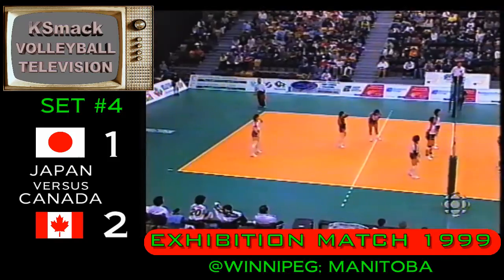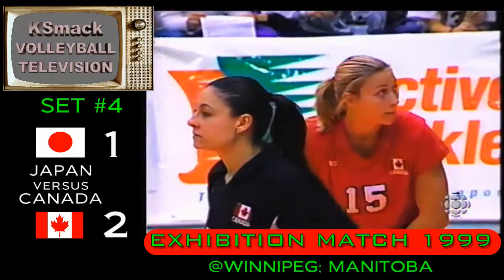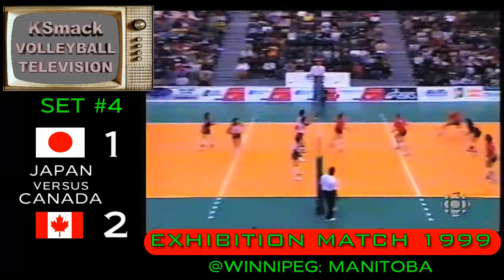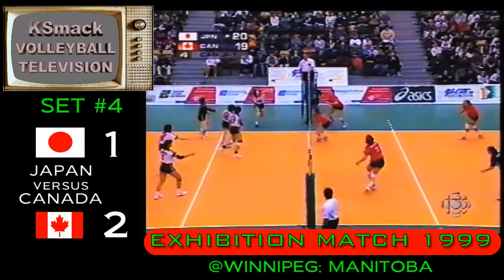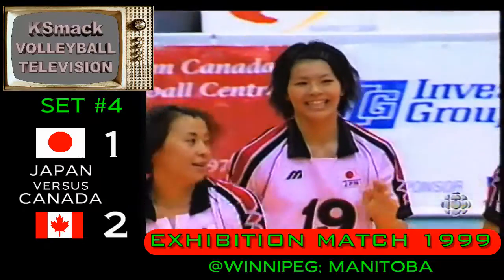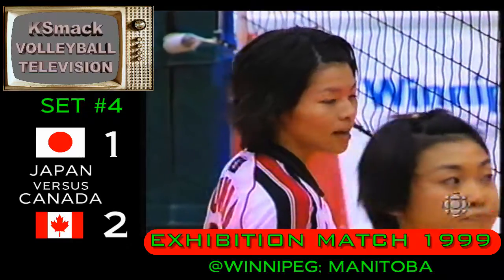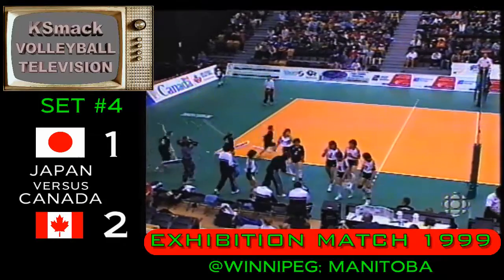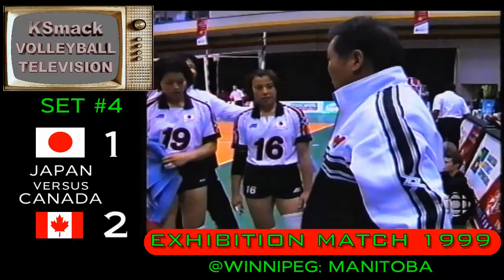Jenny Cartmel, number 15, coming into the game. And Lessard is going out to get a well-deserved breather. It is 20, serving 19. Taniguchi puts it up. More of this net jousting. And then Mukai says, I've had enough of that. Well, anything that's very tight to the net within about 5 or 6 meters of the net, Japan will bring up. And if they bring it up, they will give themselves a transition opportunity. And we're going to get a timeout with Japan leading by 2, 21-19 in this fourth set.